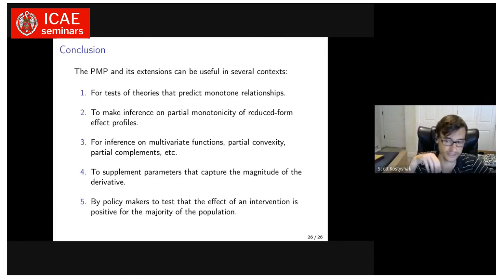So if a test of monotonicity fails to reject, it's hard to figure out whether it fails to reject because it's low power or because the function is monotone. You can do a power analysis, but to do a power analysis, you have to choose an element from the alternative set to generate the power analysis. Whereas for PMP, you can look at the confidence interval. If the confidence interval is closely centered around 1, if it's 0.99 to 1, that's strong evidence that the regression function is monotone, meaning it's not a question of power.